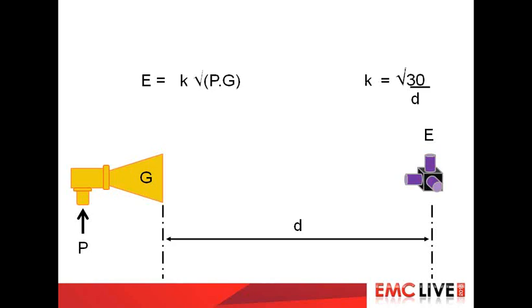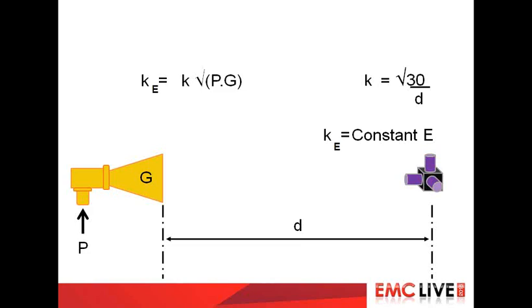Now we can look at this a little deeper, and given that the standard sets the volts per meter at 3 meters, we can set that as a fixed voltage, for instance, 18 volts per meter. There we go. And so there we have it. We now have a constant with a suffix E, which is a constant field, equal to a constant, which we separated out, times the root of P and G.